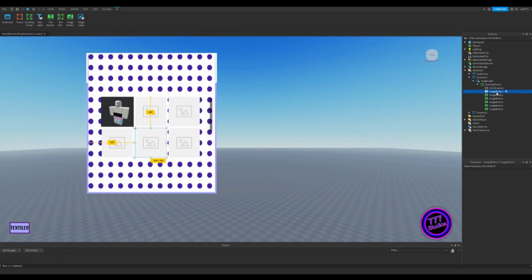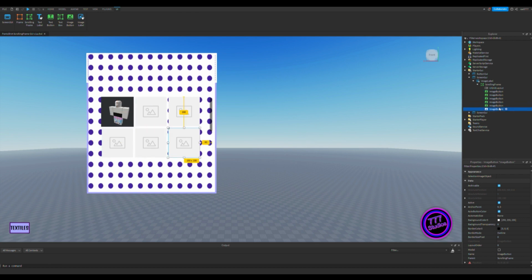Okay, next, we are going to insert a text button into the image button. So highlight the image button, click the plus symbol, and find text label, text button, or type it in the search bar, and then click on it to insert it.